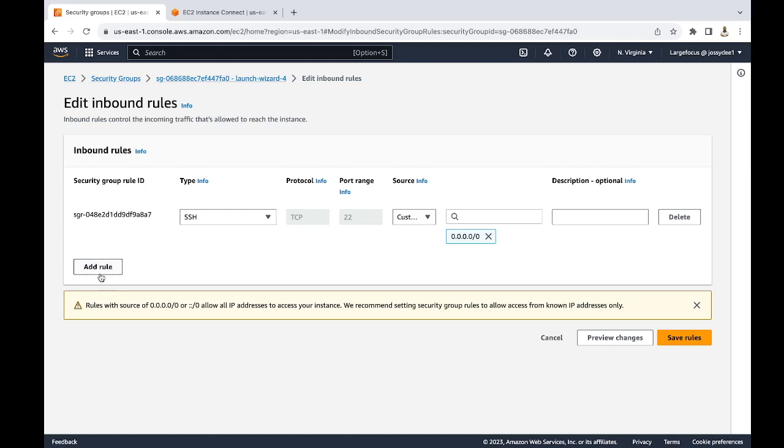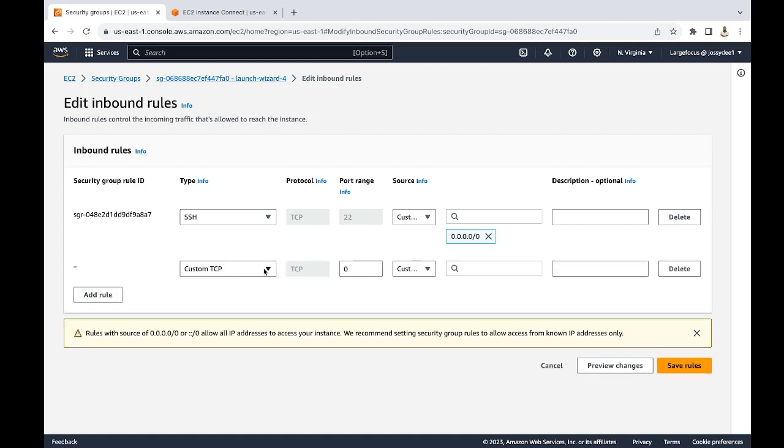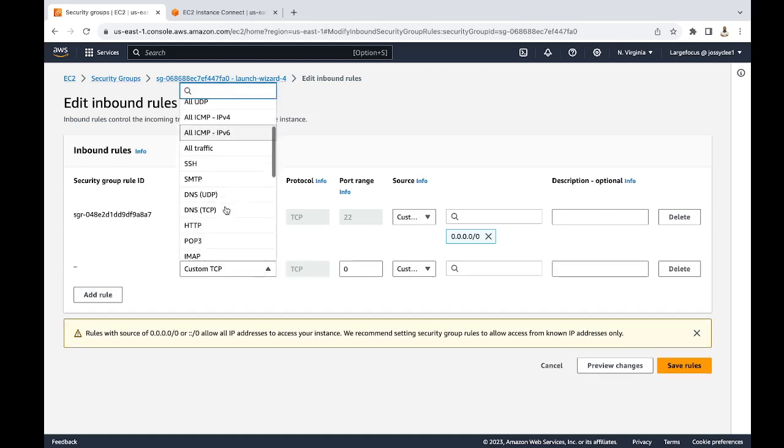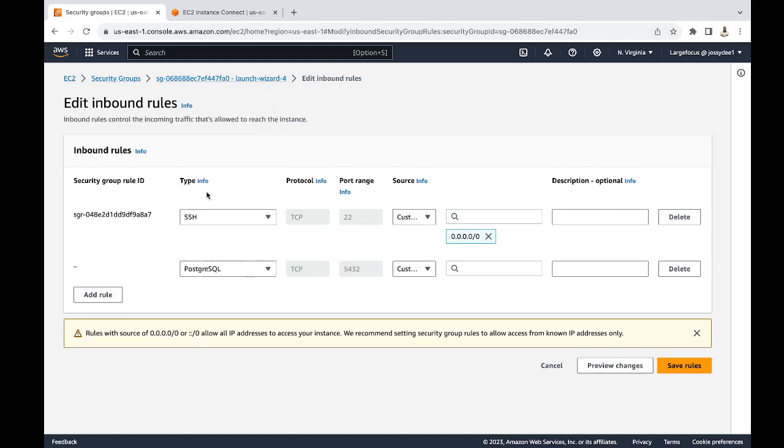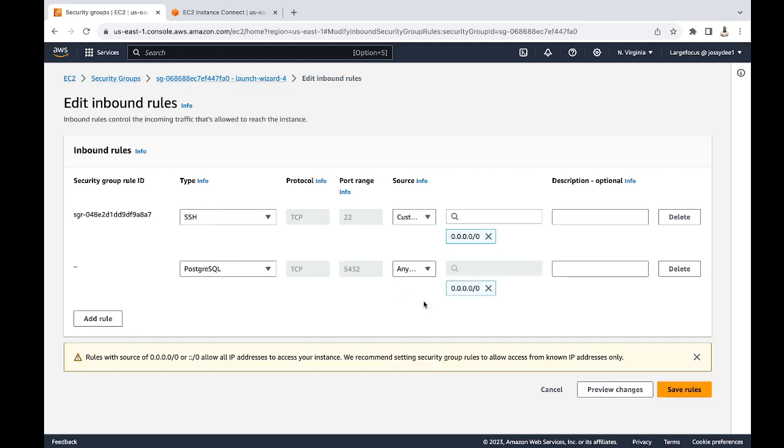So what I'm going to do is add a new rule, and that rule will be PostgreSQL. Scroll down, you can see PostgreSQL. I want it to be reachable from everywhere, so I'm going to use Anywhere. What this means is that anyone from anywhere will be able to reach this server.